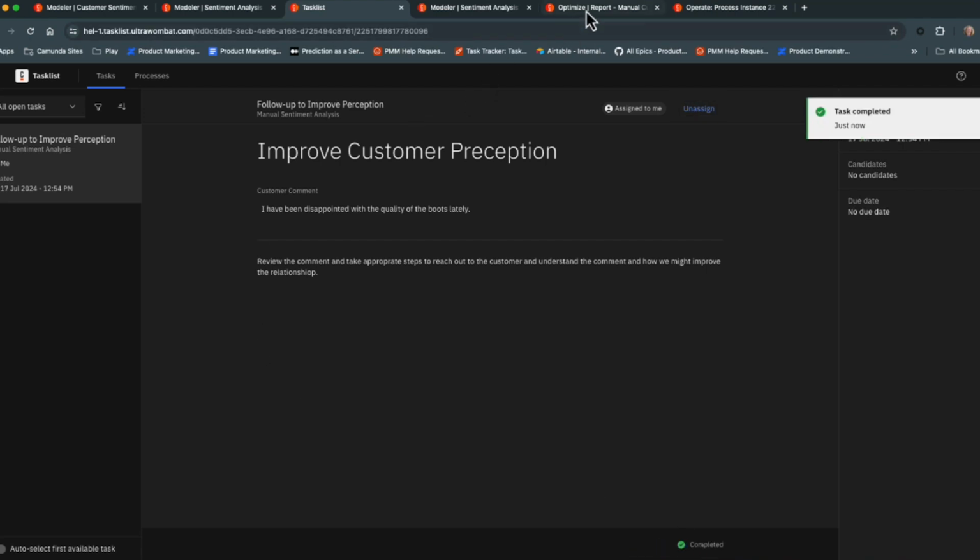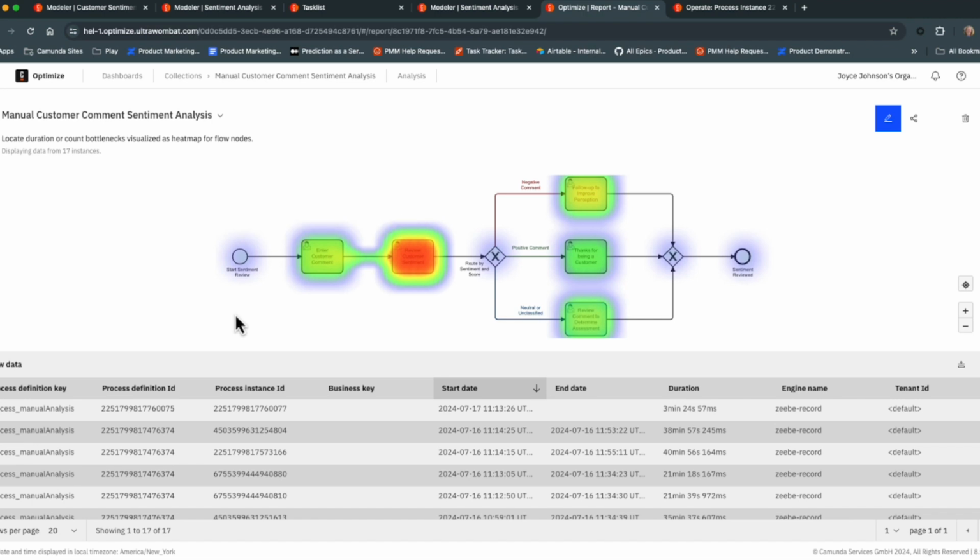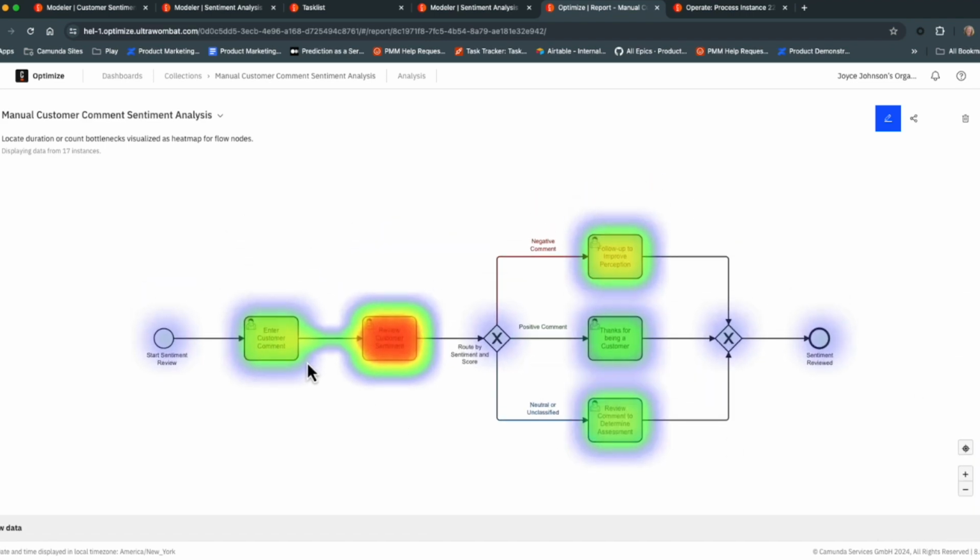Now let's look a little bit about what that means. So if I go over here and look at something that we can provide with our tool, Optimize, you'll notice that here's the same exact workflow that we were dealing with before. And if we look at that, we'll notice that the people who are dealing with the comments, once they are in the proper department, are taking very long to respond to those. This is over time. We've gone through several instances. But this is a bottleneck. This is a duration that's taking time because we're waiting for that one individual or those two individuals to look at every single comment coming in and determine, do I route that as a negative or a positive, or do I not know what kind of comment that is and I make it neutral? So this is a bottleneck in our process.